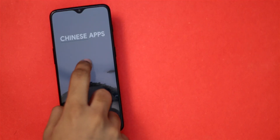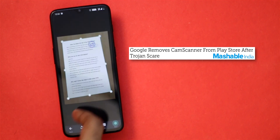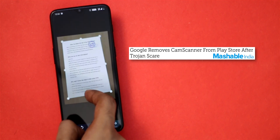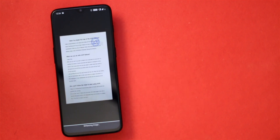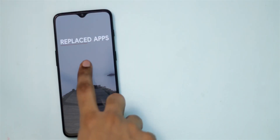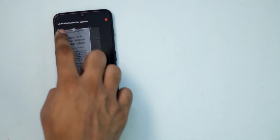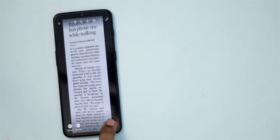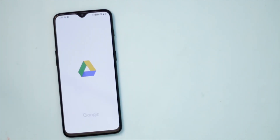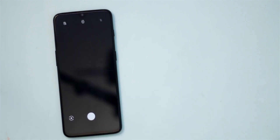On Android, CamScanner went from injecting trojans in your phone to getting pulled from the Play Store — it had a lot of issues. No doubt it was the most popular PDF scanning app, but better alternatives exist now. The All-in-One Office app lets you quickly scan PDFs, convert pictures to text or tables, and is completely free. Another alternative is Google Drive — already installed on your phone — just tap Add, select the scan option, upload, and you're done.